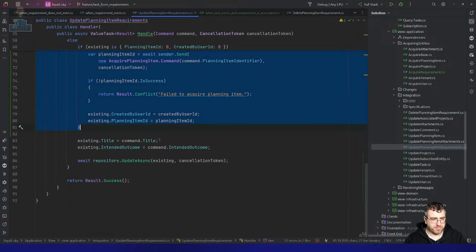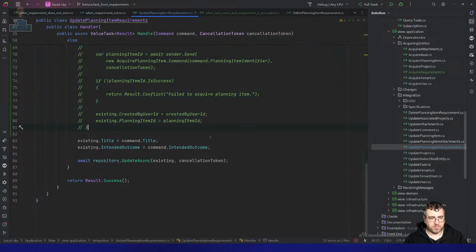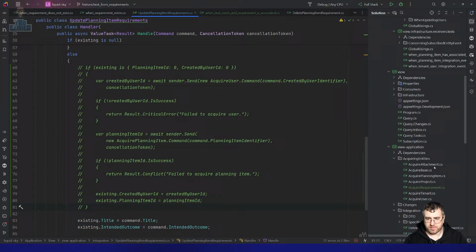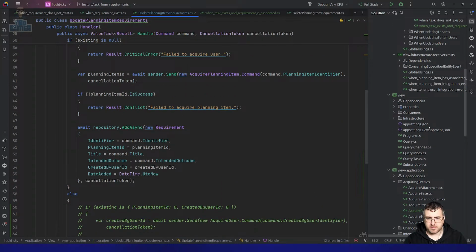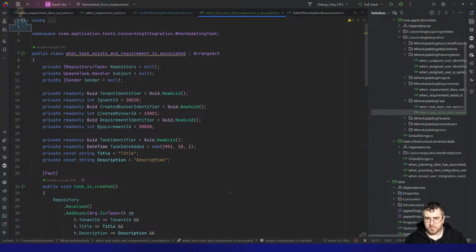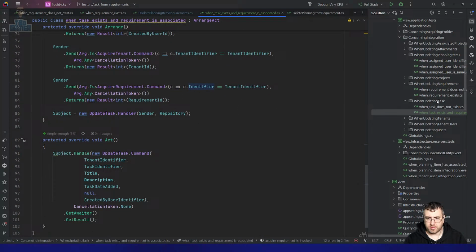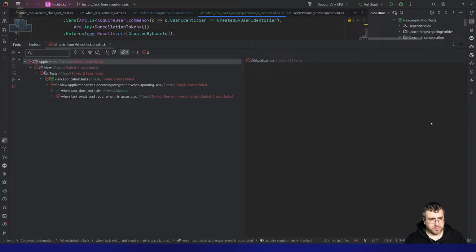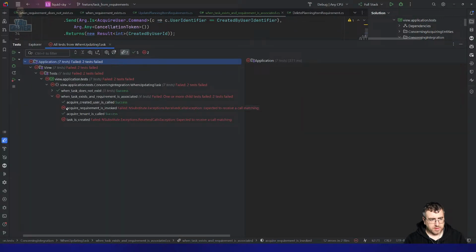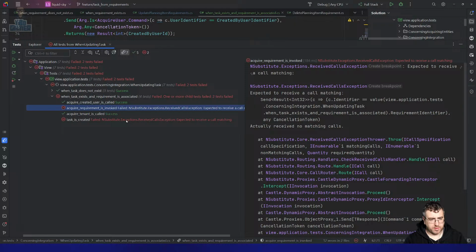So let's remove that for this second, because there are some tests around this piece, so I don't want to break them. But for right this second, this code can be testable. English is not my strong point today, it seems. Okay, so we expected to call that.